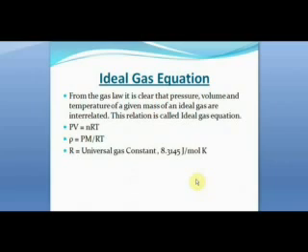The ideal gas equation is always true no matter what process a gas is going through. Now we will derive one more equation from the ideal gas equation. This equation states that the density, that is rho, of a gas is equal to PM by RT, where P is the pressure of the gas, M is the molar mass of the gas, R is the universal gas constant, and T is the temperature.